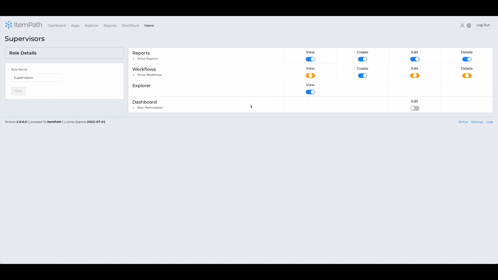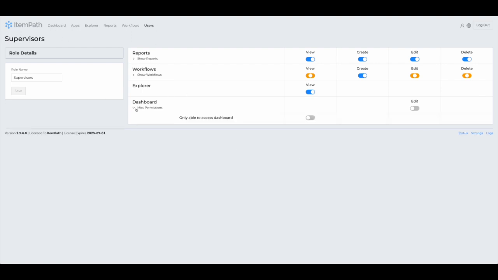on and off. But at this stage, if you have a user group that you'd like to lock down to not be able to access the rest of ItemPath, like your apps and your settings and such, we do have this permission here where you're able to set the user group to only be able to access the dashboard. Regardless of the other permissions you set, what that's going to do is once they try to access any other page within ItemPath that is not the dashboard, they'll be redirected back to the dashboard, and that's how that permission keeps that locked down.